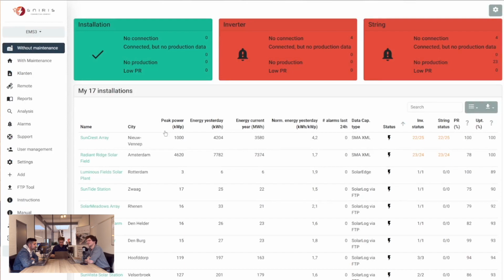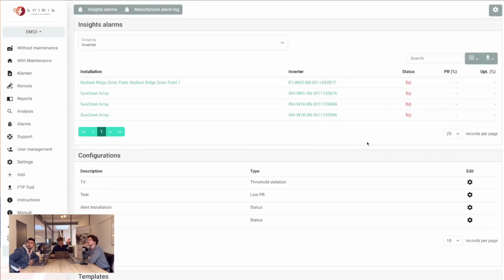So, is it maybe possible to show an entire demo of this process? Yeah, of course. As you can see over here, on installation level, inverter level, string level, we show you what the problematic installations are. Can you show the previous screen again? So what exactly is a string level?